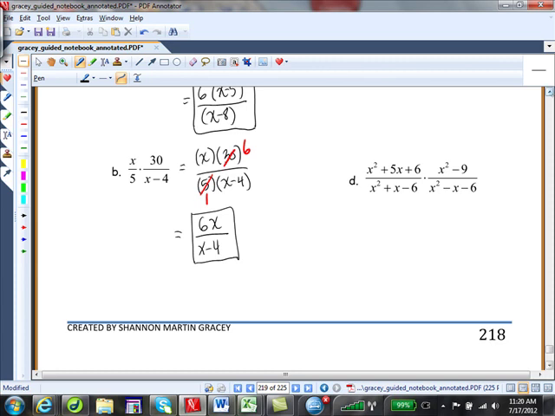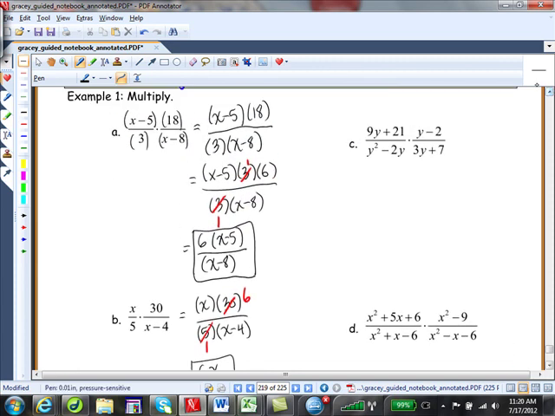All right, so if you haven't tried already, you can try C and D. If you feel like you need an example with C, I'll go ahead and work it right now. Otherwise, pause the movie and do it on your own. Okay, so first off, I want to get one happy fraction, so I'm going to multiply the numerators and the denominators. But I'm going to start factoring them as I do this.